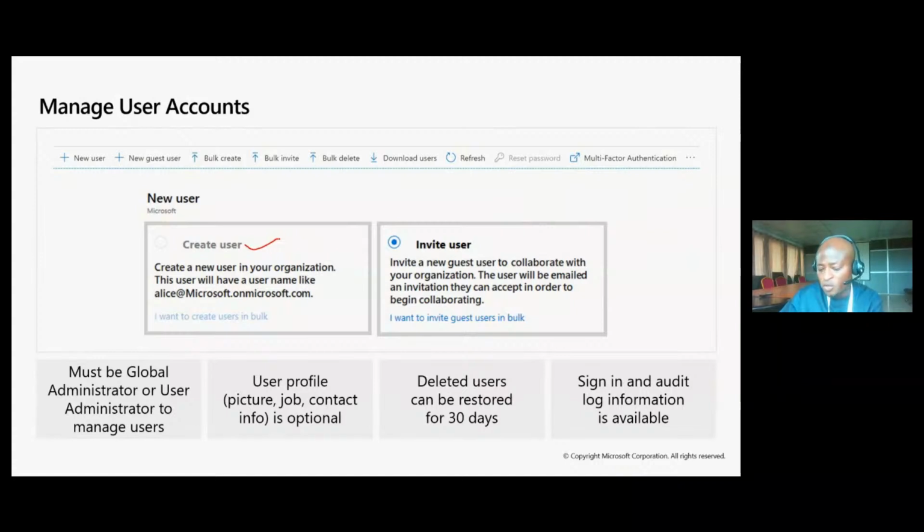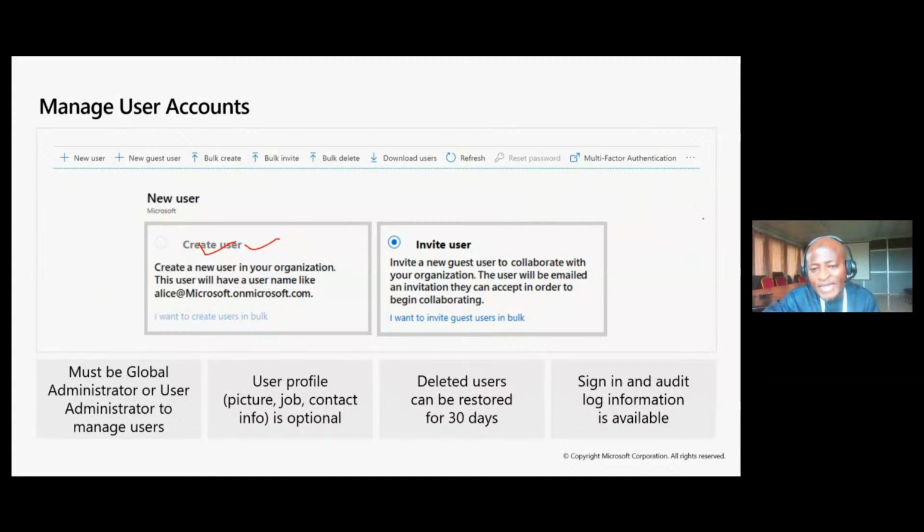As a staff of the organization, we'll only use our surname, or maybe my initials, Popoola IO, because we can have similar surnames. So if I use create user, it means that person is an insider within the organization.